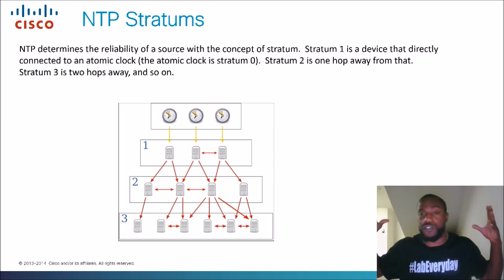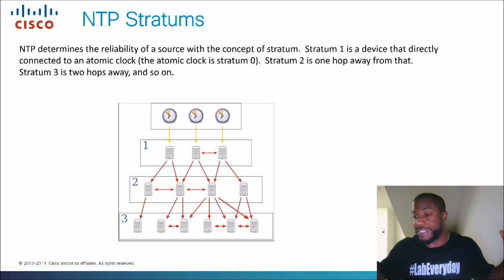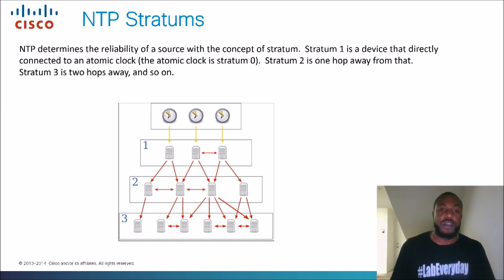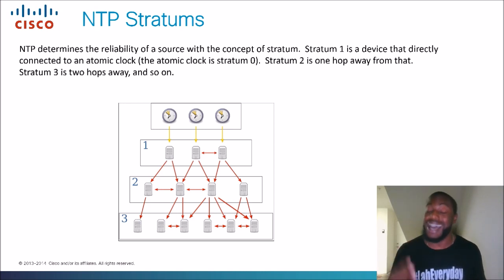And it'll be a number from 0 through, I believe, 15. Yeah, I believe 0 through 15, right? But on Cisco iOS, you can only set 1 through 15 because why? Cisco devices are not atomic clocks, so they can't be stratum 0. You can only set it to be as high as stratum 1, right? The lower your stratum, the more accurate the time is, right?